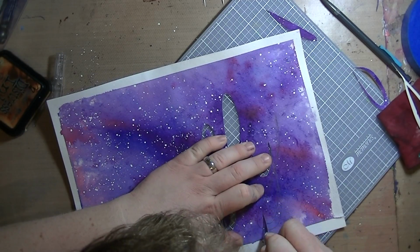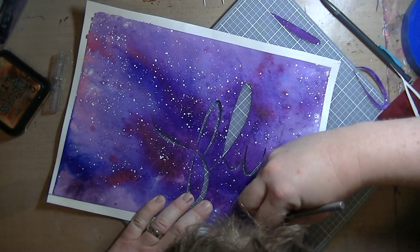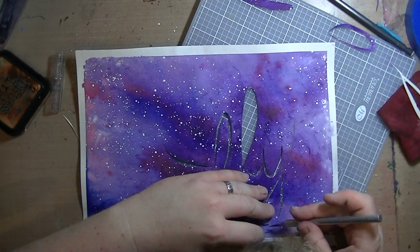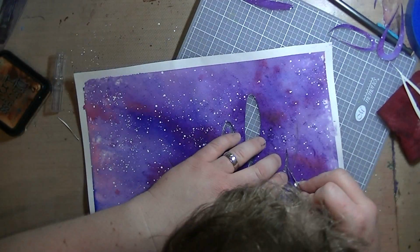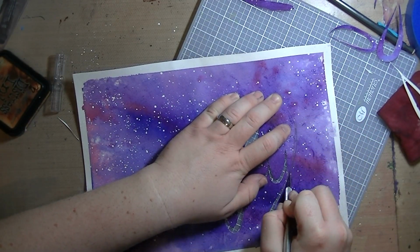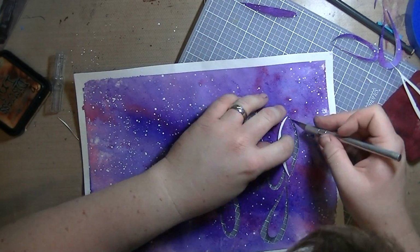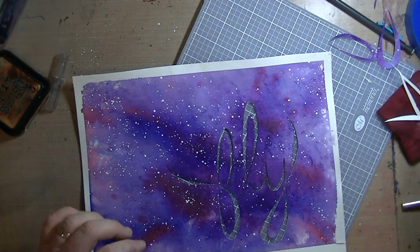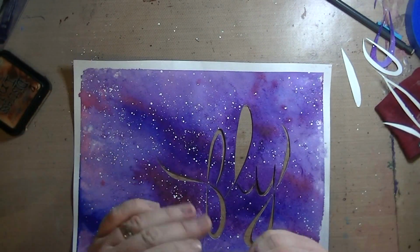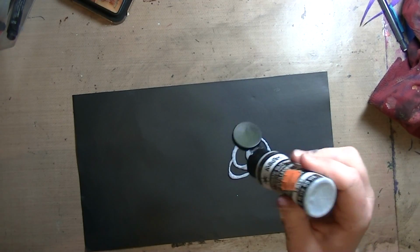I got it on camera, so I have proof that I did not use a stencil. So when I was thickening up the letters, I was just kind of thinking, where can I thicken the letters and then thin them out so that when I cut things out, the inner piece didn't go away. As you can see with the L, I kind of failed a little, but that's okay. We're just going to put it back in.